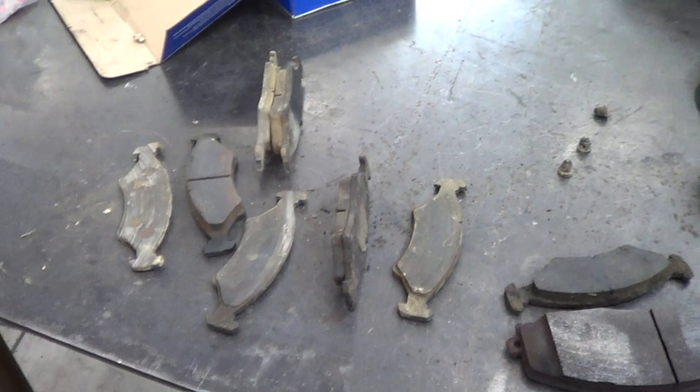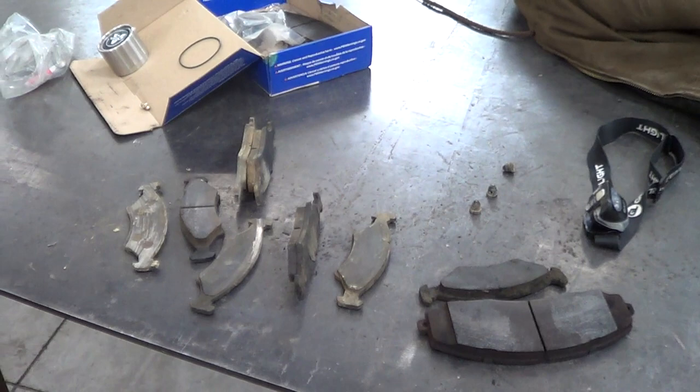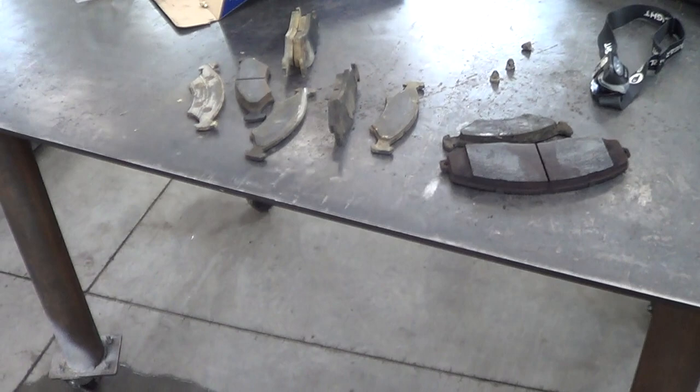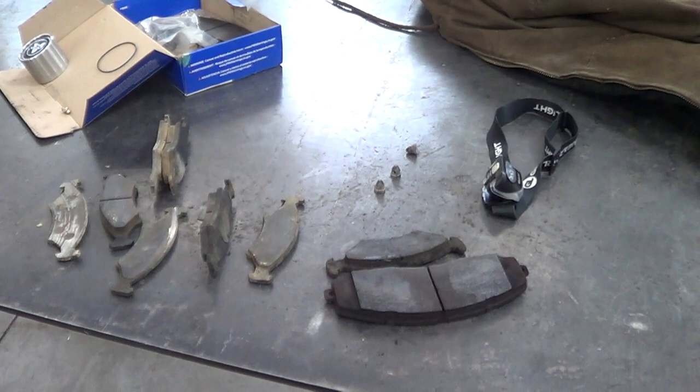A good way to not worry about this is to use standard grease and treat it like a normal hub being dipped in water, tending to it annually or more if you use it a lot. I tend to leave the trailer in the water for quite a period each time — I back it in, deal with everything, back the boat off the trailer, go park it somewhere, then run back and pull the trailer out. So it'll be in the water for five minutes easily. With a two-person team it can be really quick, but with me, typically it's not.